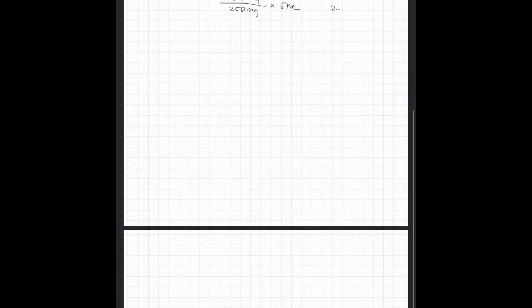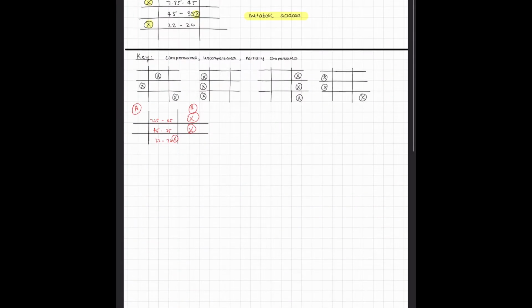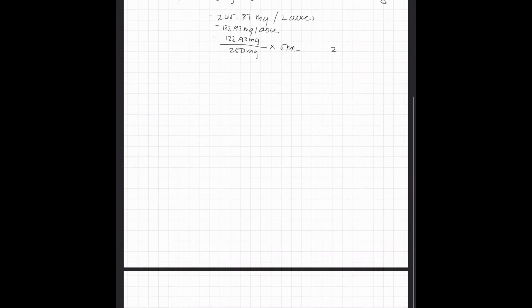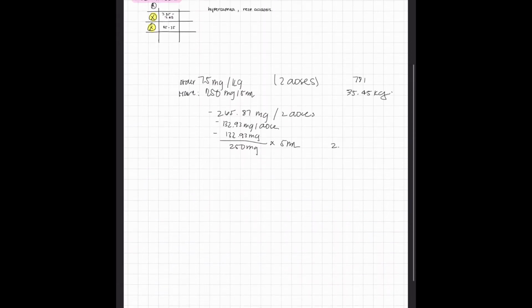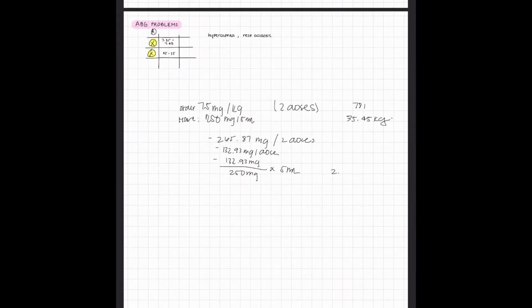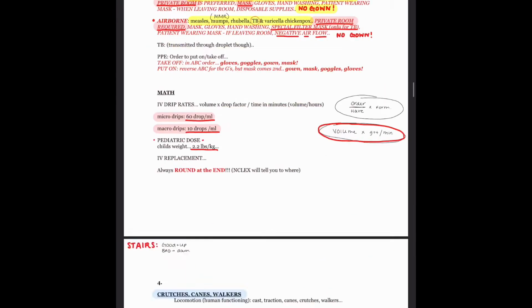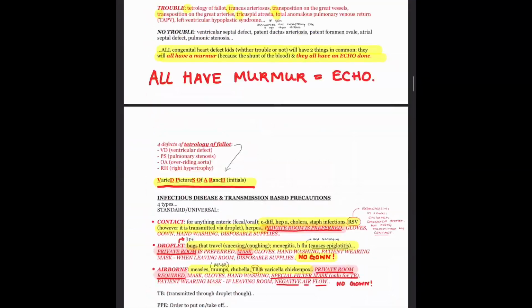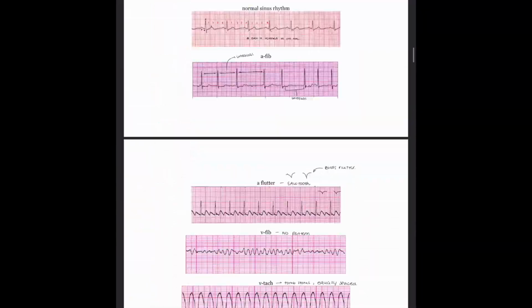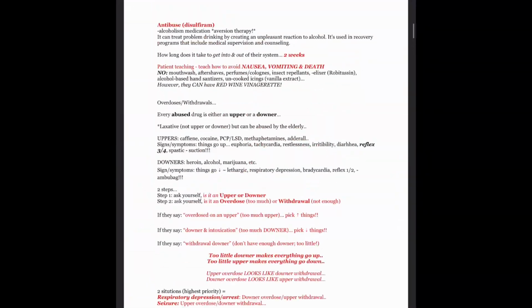In this one folder I have for NCLEX, I have a scratch paper section. So this is kind of where I did all of my math, my ABGs, my dosage calculations, all of those things. I kind of like to keep all of my mess into one section, if that makes any sense. And then going into this Clement review that I was sent over, this is kind of like notes from his sections. This all is like a good NCLEX reference, but as you can see, I can write right in there, which is so nice.